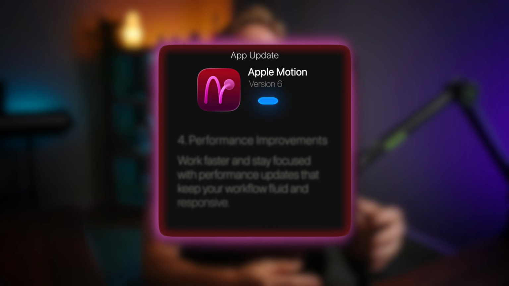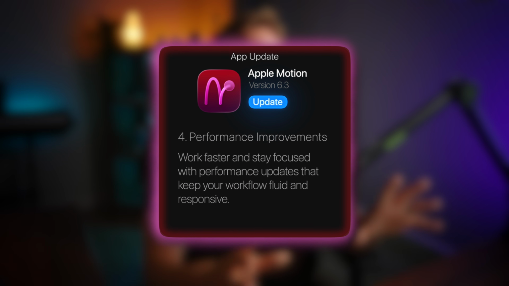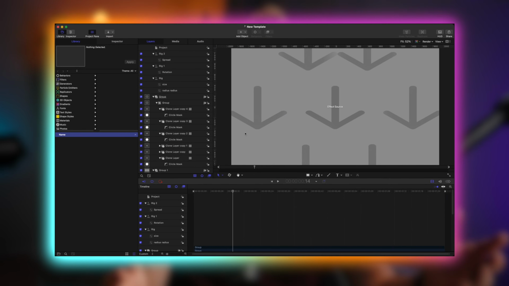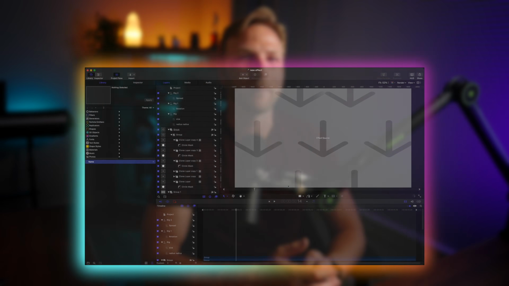way into Apple Motion. Another documented fix that's pretty hard to showcase is that there have been performance improvements across the entire app. While I can't really show that here on the screen super well, I will say that in working with this latest version of Motion, I have found that some particularly heavy projects seem to be a bit more responsive, and I have found some improvements in my export times. I don't know if that's just placebo effect or what, but that is nice to see.